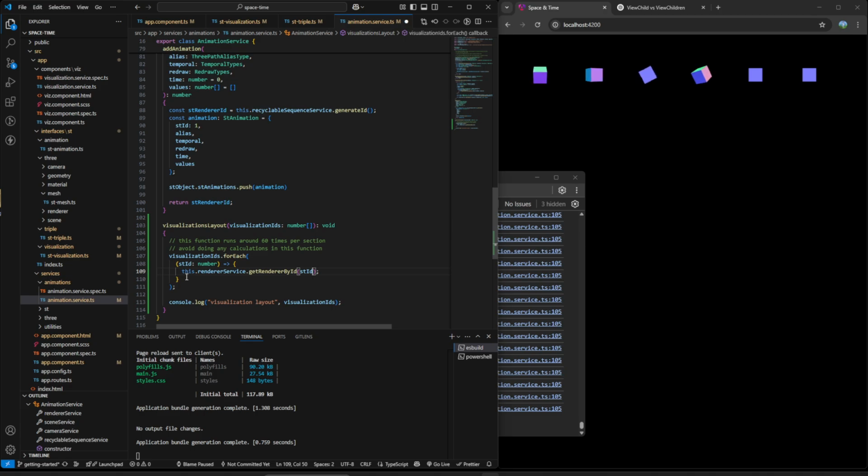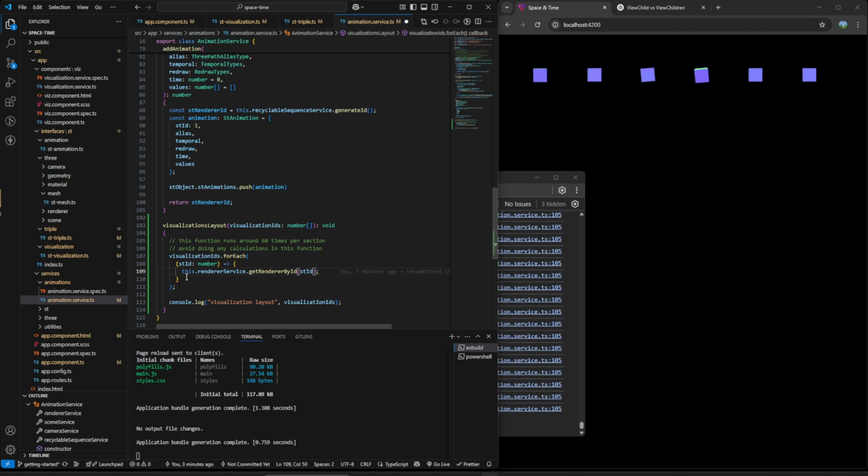If some developer working in isolation in their own silo decides, oh, I can do some quick calculation inside of get renderer by ID, then that can cause problems.